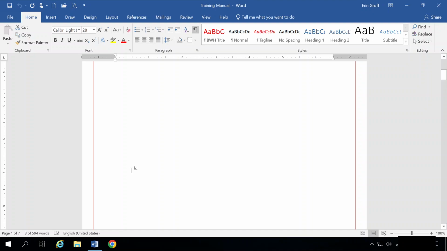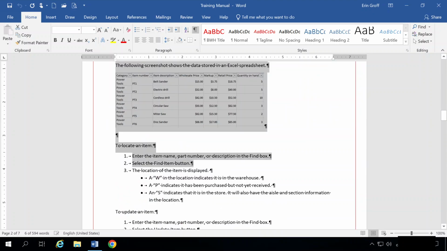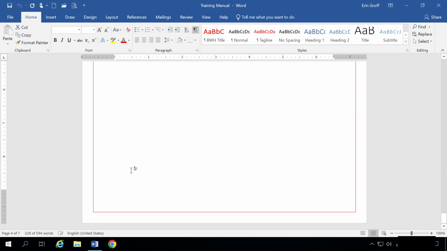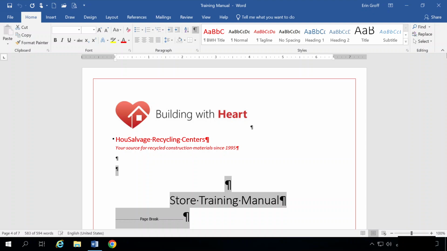And that's going to select the remaining document. If you keep hitting Page Down while holding down Shift, you can click and drag if you want. It's just easier so you don't get stuck on any of the graphics. And we can't do Control A because we don't want this selected.